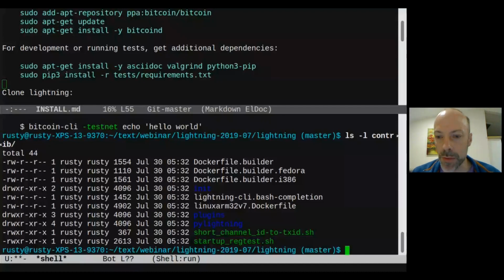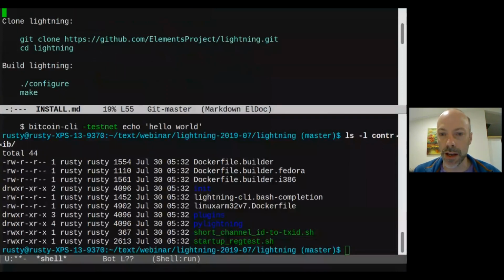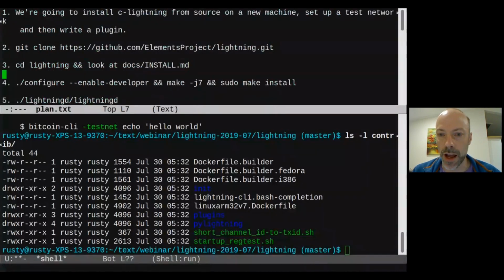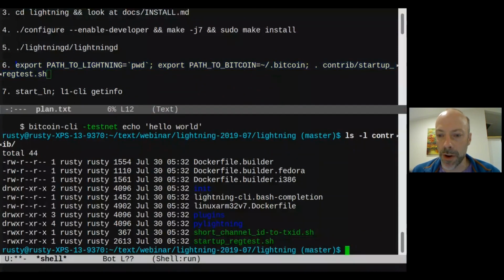And we use it so much that one of the core contributors, Lisa, created a helper script here that basically sets up your bitcoind and sets up 2 Lightning nodes connected to it so that you can run simple tests. So you do need to set a couple of environment variables.